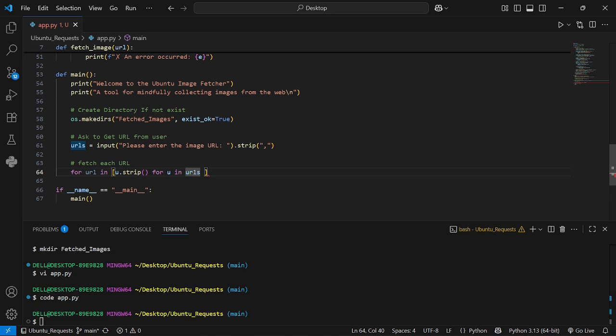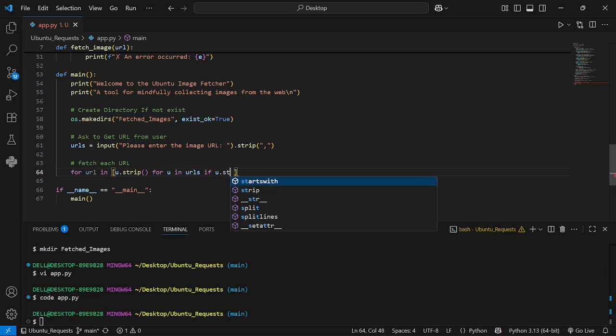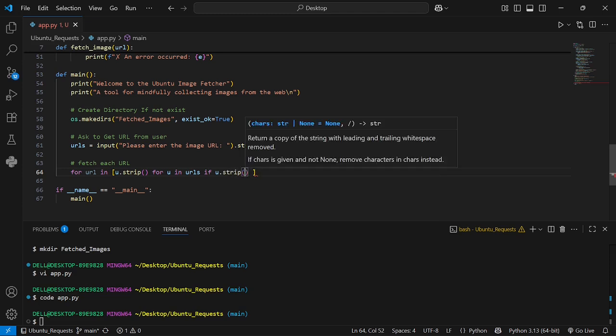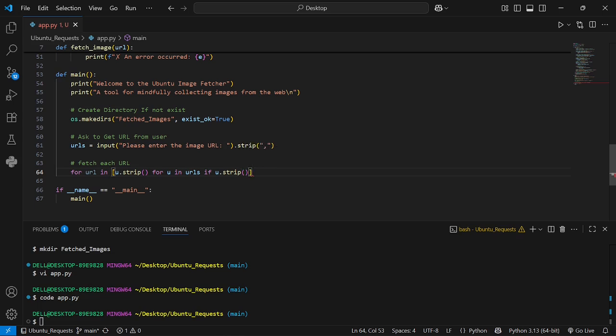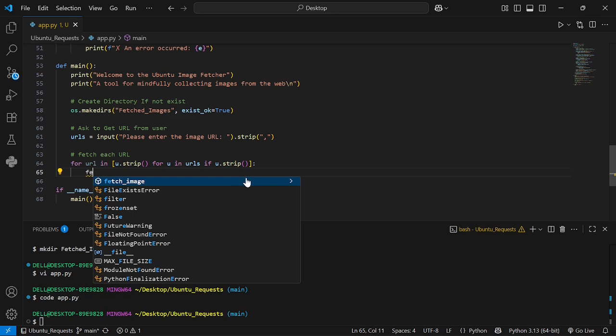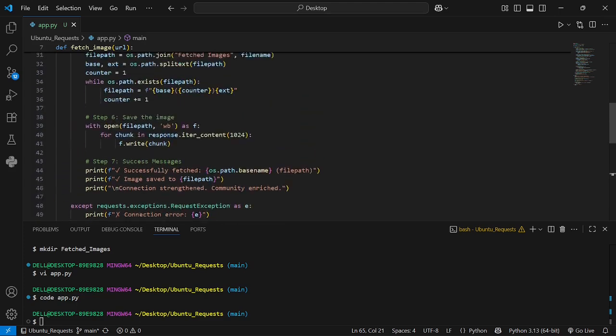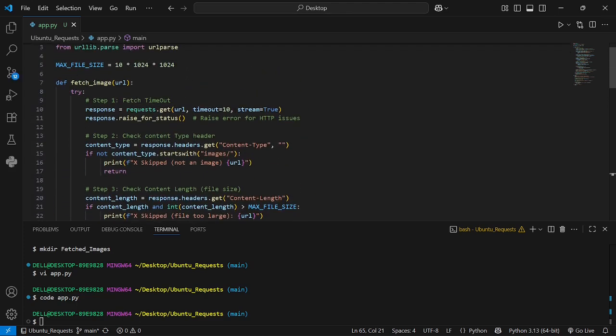Then I'm going to say, let's now bring that condition: if U dot strip is a function, then you are now allowed to fetch images, then fetching the image URL.